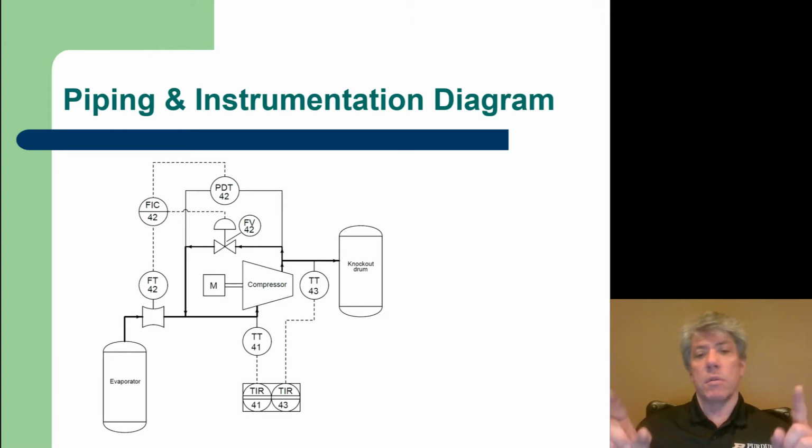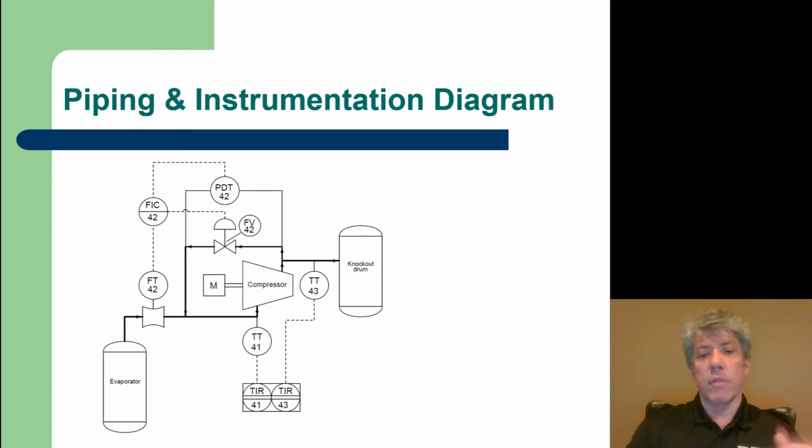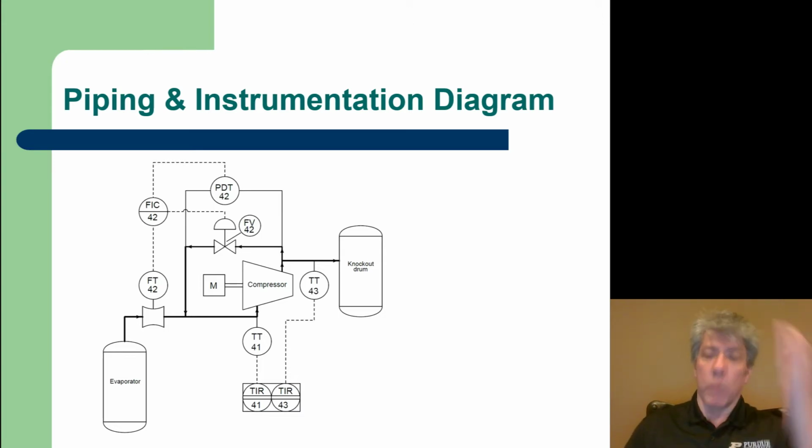You'll notice that the two dashed lines coming out of TT41 and TT43 go to an instrument that has a single rectangle around it. So TIR41 and TIR43 are apparently housed together in the same instrument, but they provide two separate functions. TIR is a temperature indicating recorder, so it's recording temperature over time, for the sake of analysis later by most likely a human being or computer. And the indication, I, is for a person to see at this moment what the temperature is coming into the compressor or out of it. But TIR41 and 43 are apparently the two temperatures being indicated and recorded within one machine.